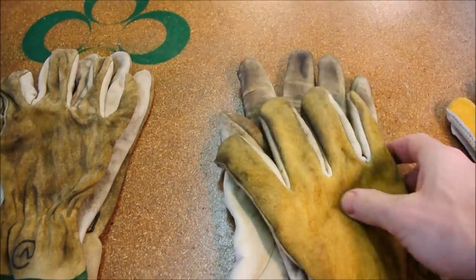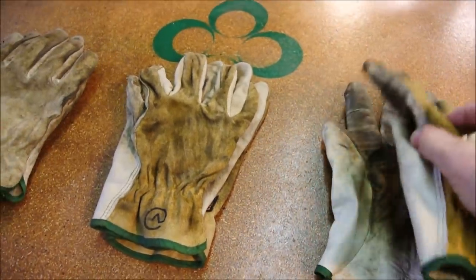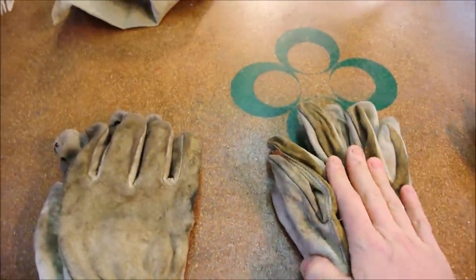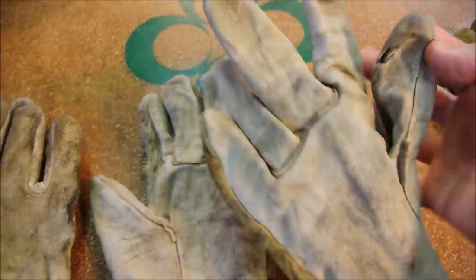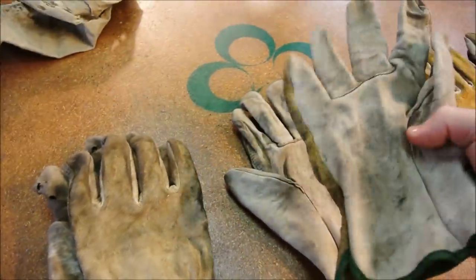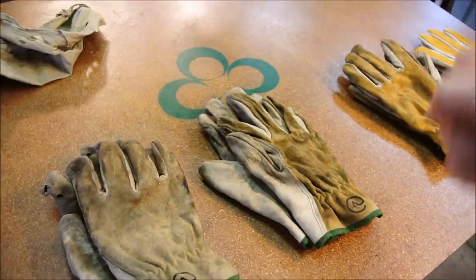These have been freshly oiled. If you watch these videos often, you know that I put mink oil on my gloves, and it makes them a little softer and keeps them drier longer. These are kind of in their prime, but it sprung a leak right there on the thumb and it burned like crazy because I was playing with the fire. If you have leather gloves, you can pretty much grab hot coals out of the fire, and even when they're wet, they'll just steam and feel good.